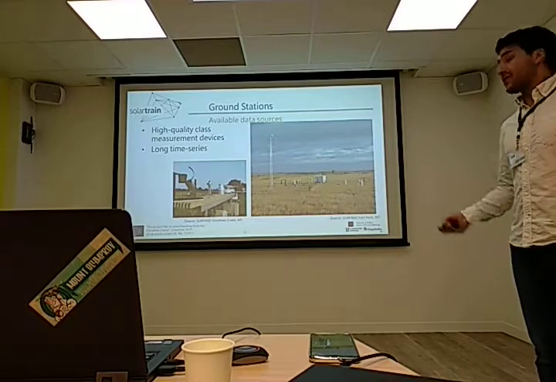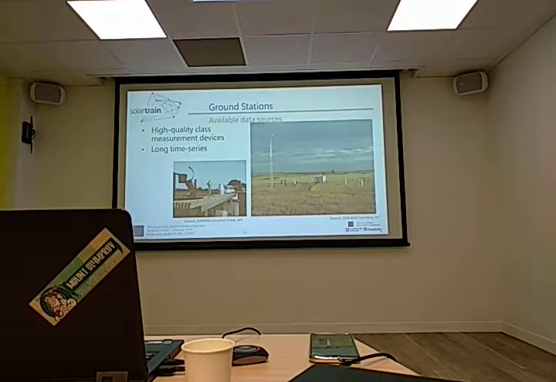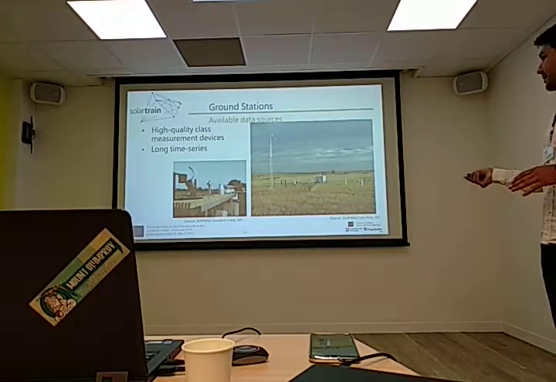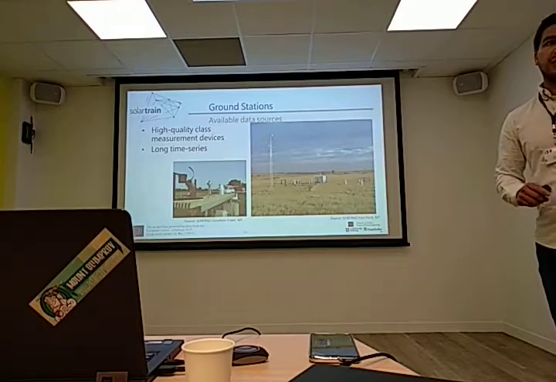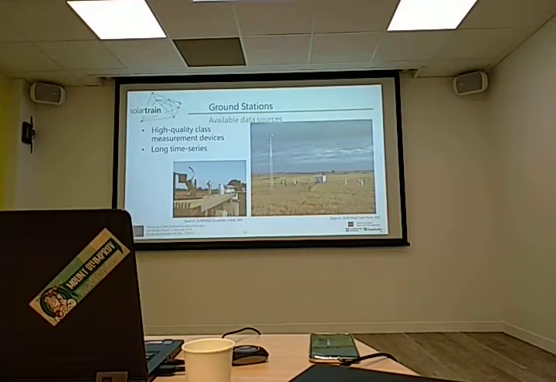About ground stations, this is one example of a BSRN station, how they look all around the world: open field, different surfaces, and they install a lot of different sensors. All this data is freely available online for research. They provide long time series, high quality, and more.